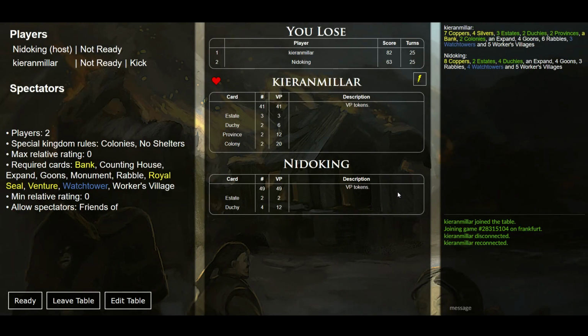Ooh, 20. So yeah, absolutely abysmal luck on my part in terms of actually being able to get to a goons. Yeah, 25 turn games. They are long with goons, because you just don't need to buy the other victory cards. I do wonder if maybe the colonies were a mistake. But what else would I have bought, really? More goons? I wanted more villages, but there weren't any.